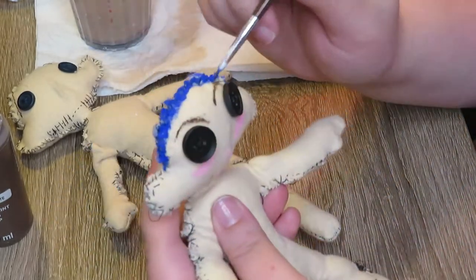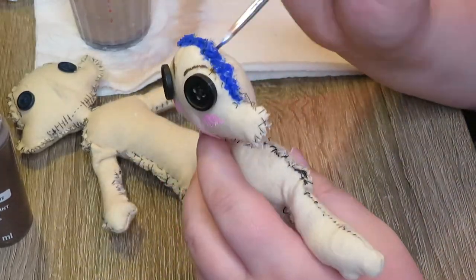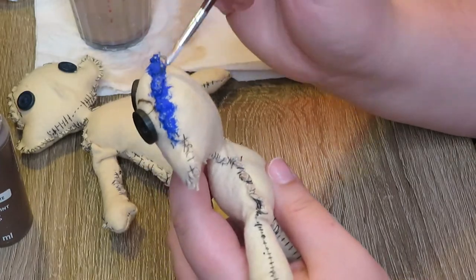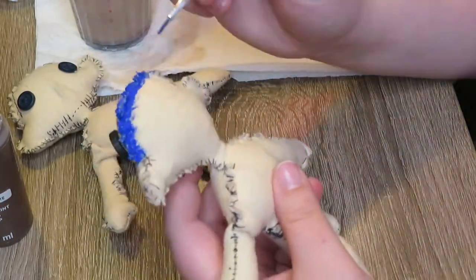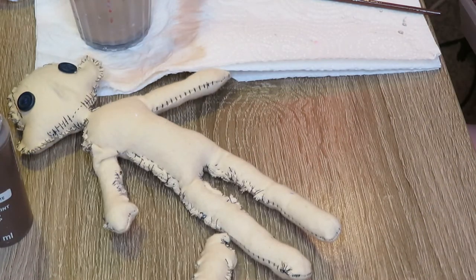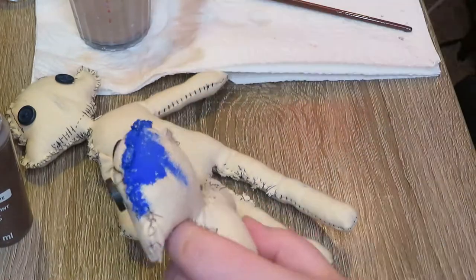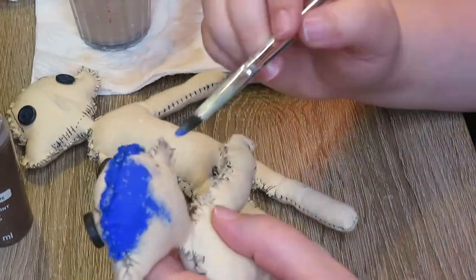The heads turned out really flat. I think I should have done it a little bit more 3D. Maybe do a couple side pieces to the head to make it a bit rounder instead of flat. And so it does look a little strange, including with the hair.